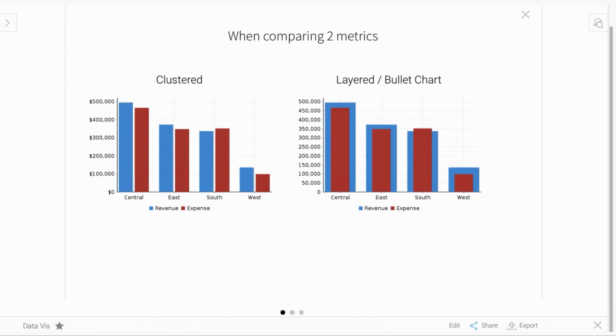Some more variations on this. A variation on a cluster chart is a bullet chart, and both of these actually work best when you only have two categories. So a cluster is really good for comparing categories such as this year versus last year, whereas a bullet chart is really good when you want to see metrics over time, when a metric overtakes another, like with a KPI. So when using a bullet chart, you do want to make sure that you get the order of your bars correctly, otherwise some of the data might be hidden. And also be careful using bullet charts that your data isn't actually too similar, because if it is, it can become a bit unreadable.